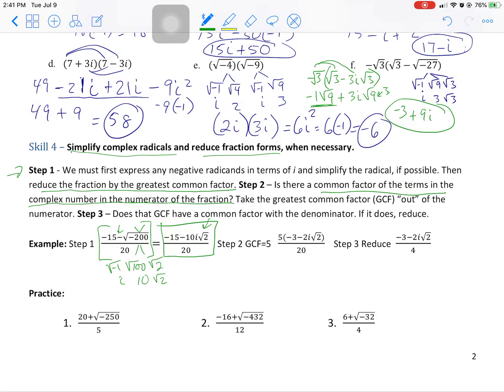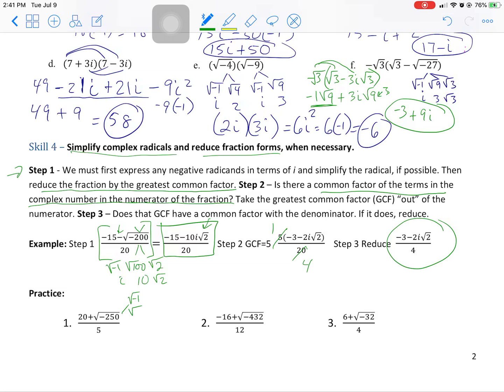We are only talking about the real parts. Don't take it out of the radical. I already simplified the radical, so don't take anything out of there, okay? But we're allowed to, at that point, take the 5 out of the 20 at the bottom. So that is our final answer there.